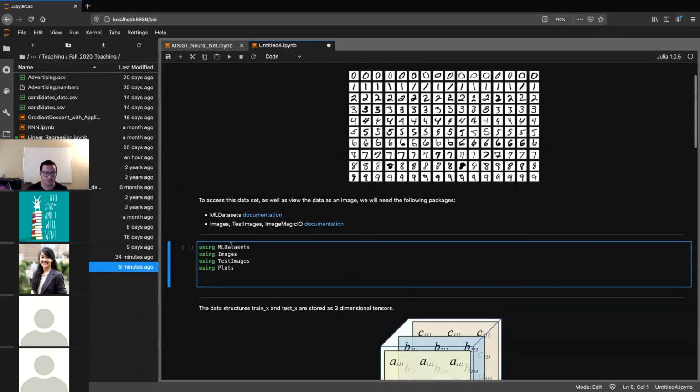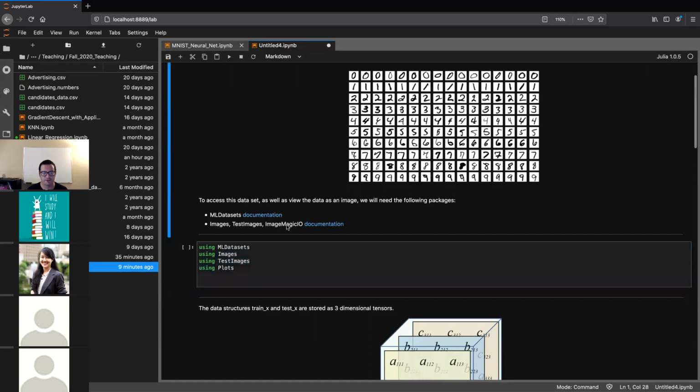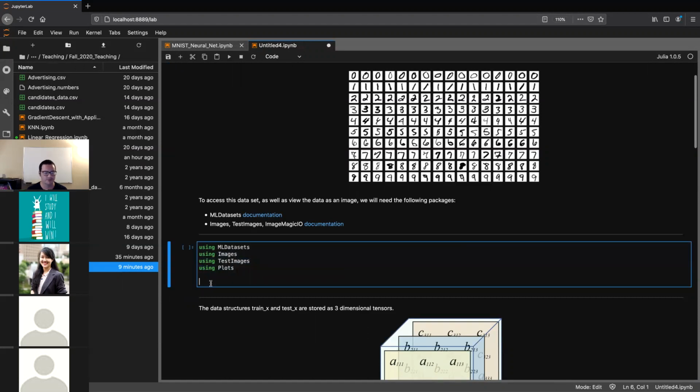Okay, so when you call these image packages, you might have to download or install ImageMagick IO using the package manager in Julia. So just keep that in mind, that these might give you a little bit of headache when you're installing them. You might just have to do the full ImageMagick IO, which contains these other sub packages. So we're going to say that trainX, trainY is equal to MNIST.traindata.